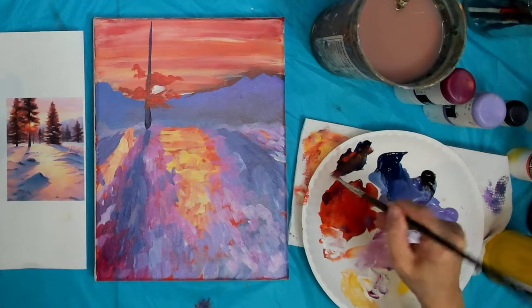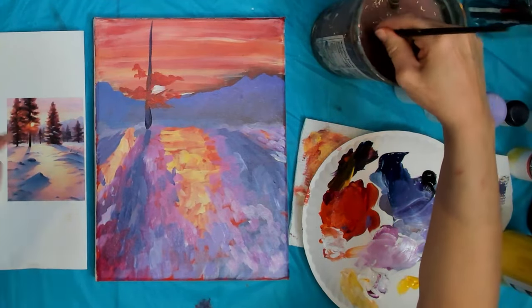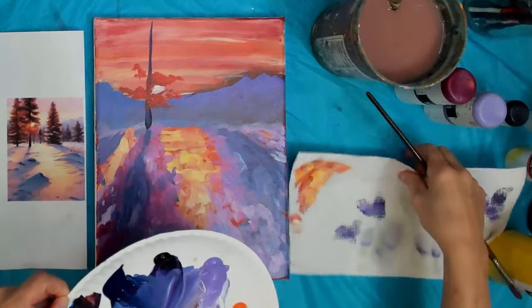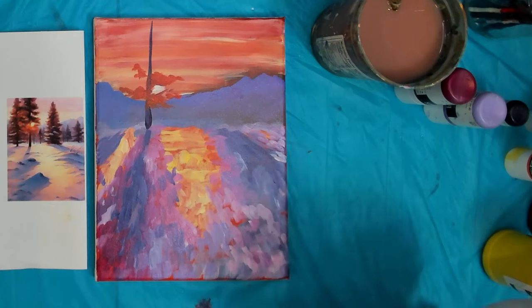Okay, let's go back to that tree. Oops, that was an ugly color. And if ever you mix a color you don't like, get rid of it. Get it off your palette. Because if you don't get it off your palette, you might accidentally stick your brush in it and use it on something. There.